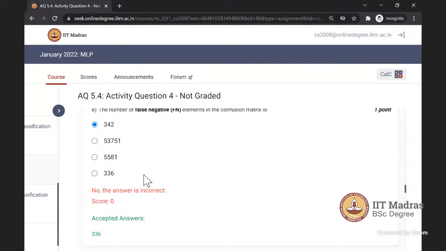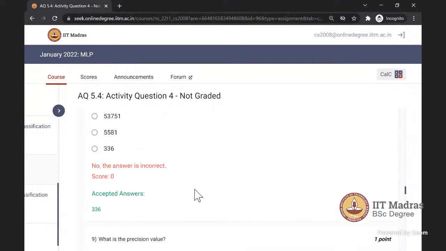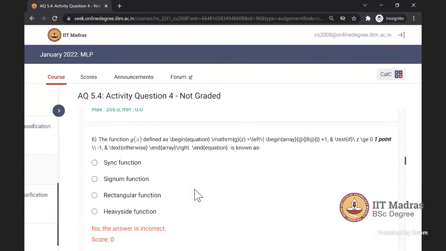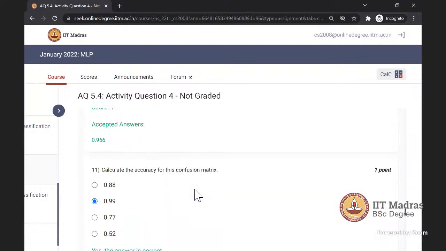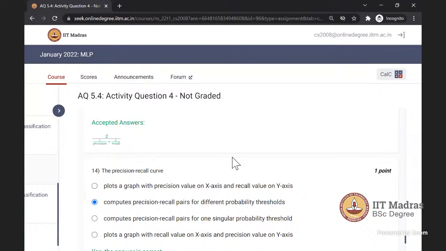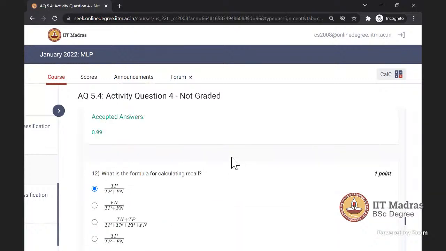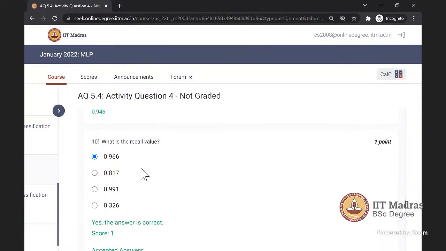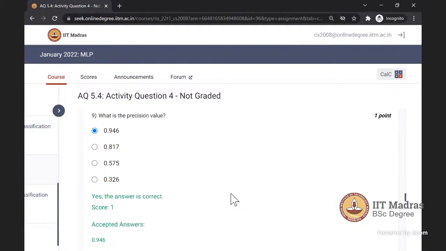I think our answer is correct, but the question is configured incorrectly. Which other question are we getting incorrect? The other answers also don't match. The 0.96 and 0.94, something like that is coming. This 0.96 is not right, it is something like 0.94, so the correct option is not present here.